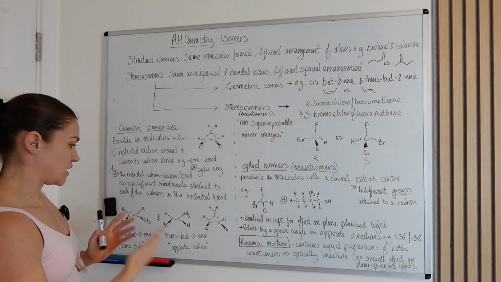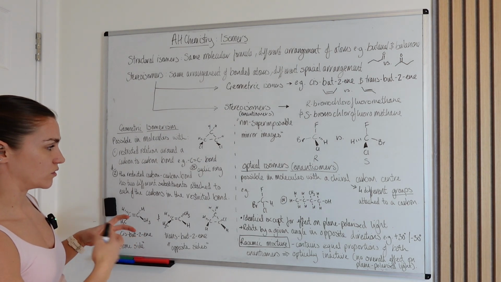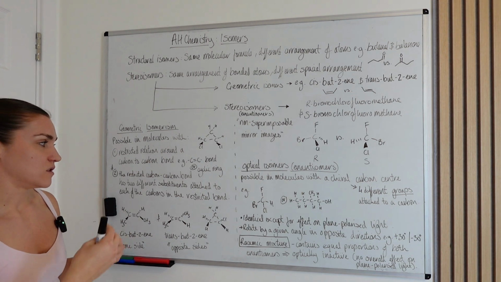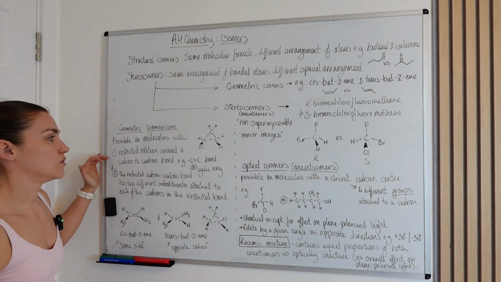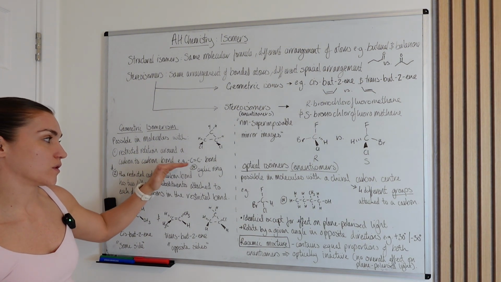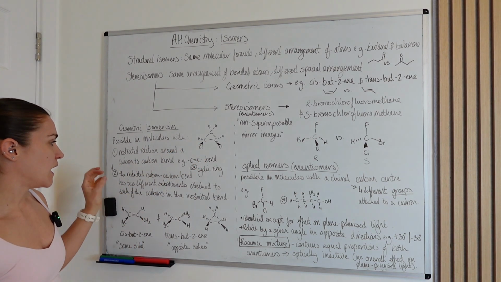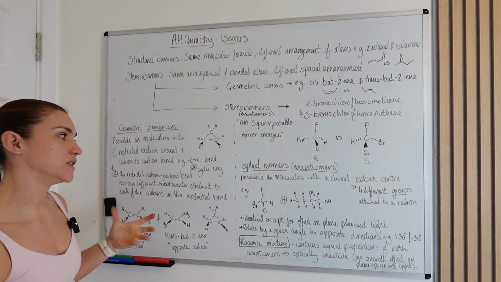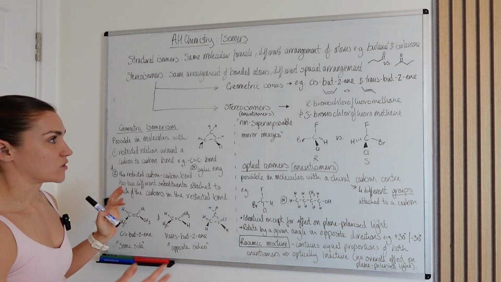Okay, so it's important that you can identify if it's cis and trans, and just remember that cis means the same substituents are on the same side, and in trans the same substituents are on opposite sides. But the two requirements are that you need a bond which has restricted rotation, so that's either your double carbon to carbon bond or a cyclic carbon ring, and then the carbons at each end of that restricted bond need to have two different substituents on them. Okay, so that's your geometric isomers.